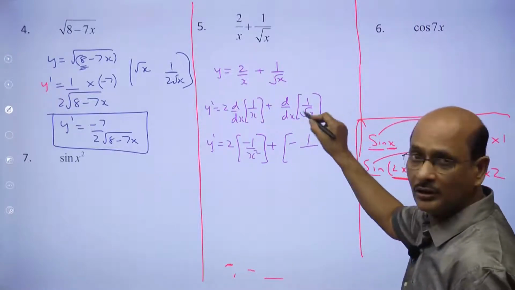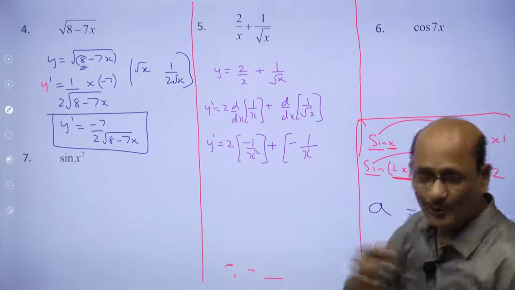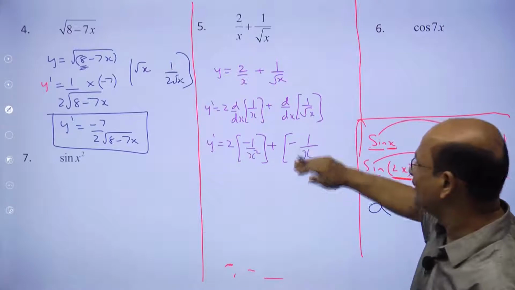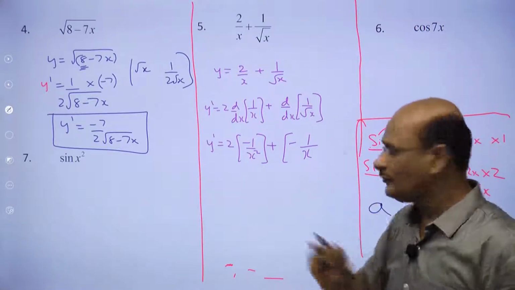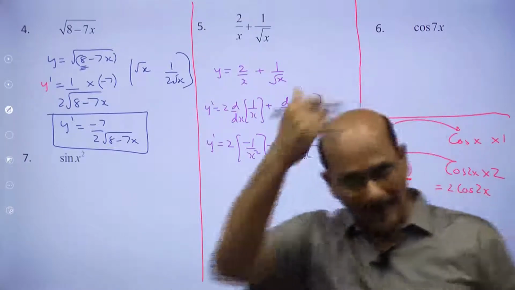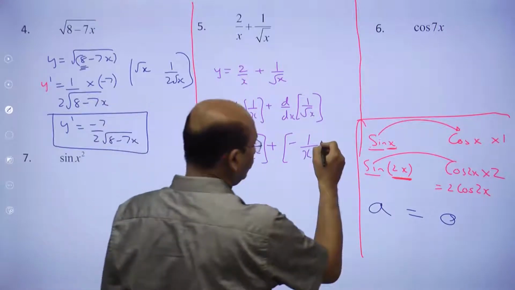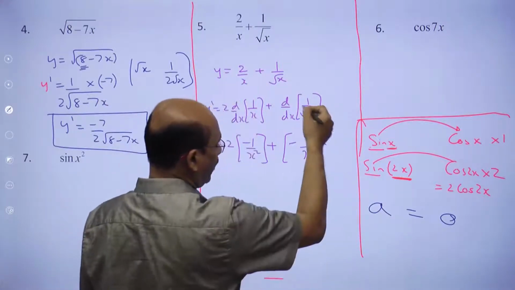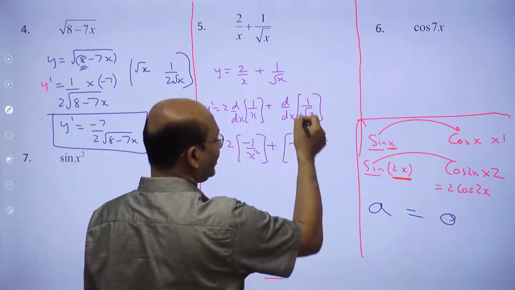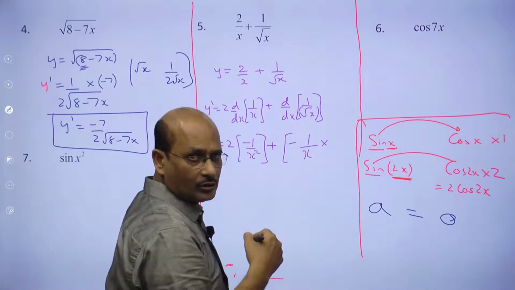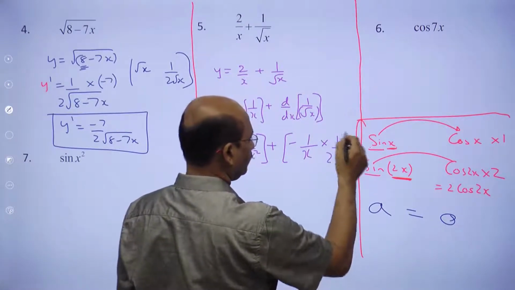What is my something? Root x. So the root x derivative is nothing but x. I mean, it's not the root x derivative, sorry. Minus 1 upon something is minus 1 upon square of that something. So the square of root x is x. Now hold on. This was the derivative for 1 upon something, minus 1 upon square of something. Right? And into, you don't forget it, because this was the derivative of 1 upon something. Into, if you see inside also there is a function root x. So what is the derivative of root x? 1 upon 2 root x. That's it.